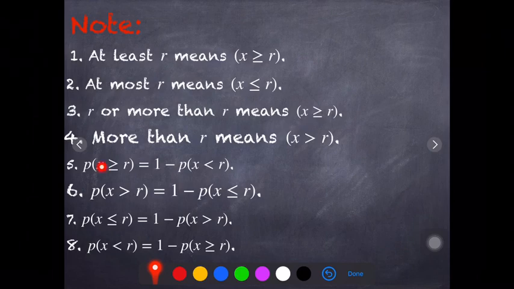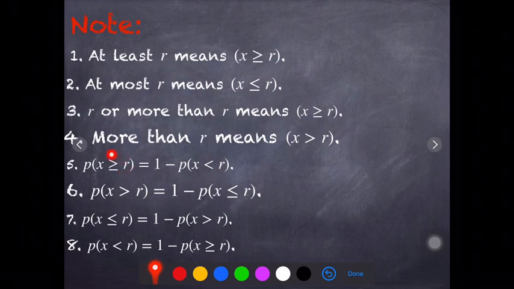Now, whenever I have p of x greater than or equal to r, I think we've already done problems on random variables, like p of x greater than 1. Since the table given is a limited one with 4 to 5 values, greater than 1 means I can go with p of 2 plus p of 3 plus p of 4 like that. But if r is equal to 100, p of x greater than r means I can't go with 0 to 100 there. At that time I will go with the reverse order, that is 1 minus p of x less than r.